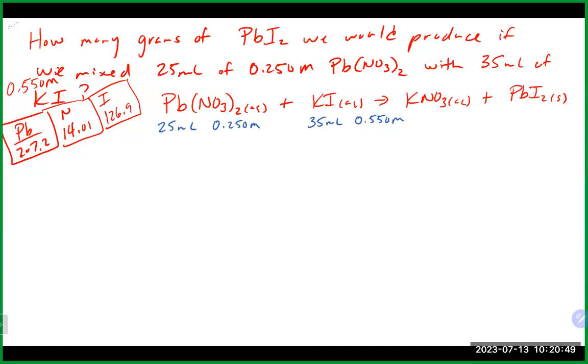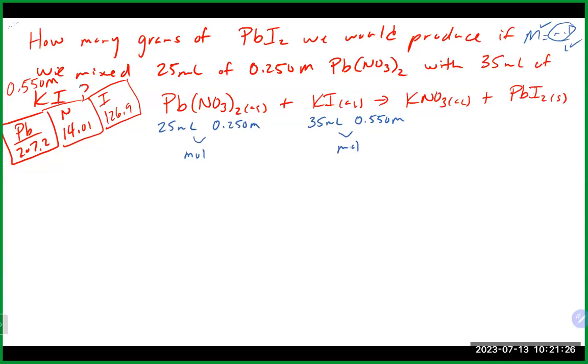So the first thing we want to think about is: is this a basic stoichiometry problem, or is it a limiting reagent problem? This is a limiting reagent problem, and that is because I have the molarity as moles per liter. I have the molarity and the volume of each of those, which means I could get to moles of this one and moles of that one. And that is basically the definition of needing to figure out the limiting reagent in this case, right?